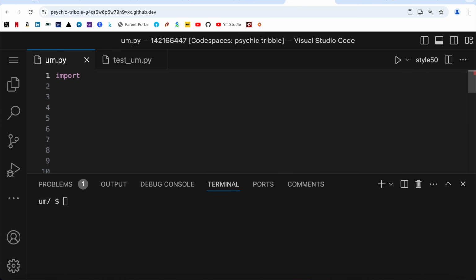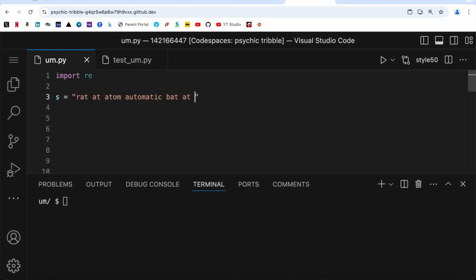Let me say something like this: rat, at, atom, automatic, and then let's say bat, again at, and cat. Here let us try to find "at". So if I say print re.findall, and let me put a raw string over here, slash b, at, then again slash b, where it has to find in s.